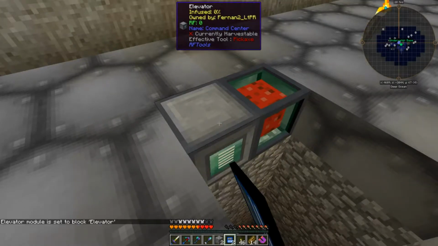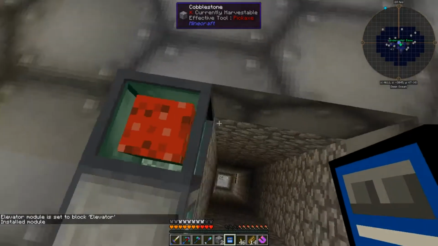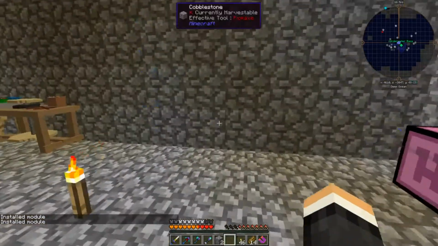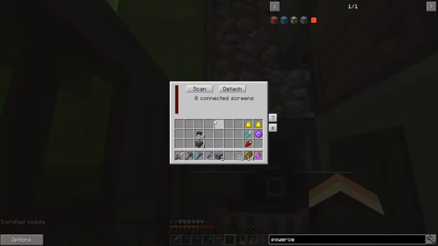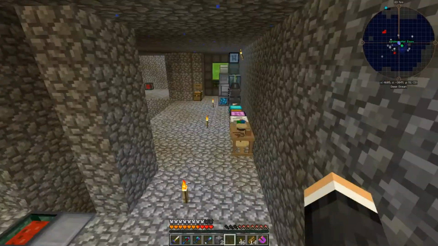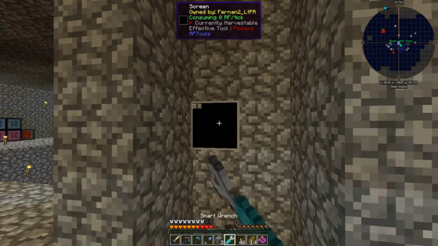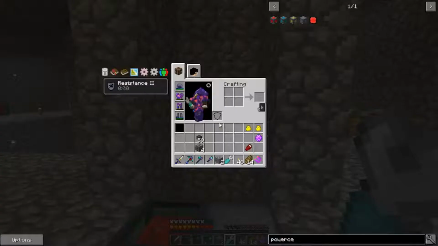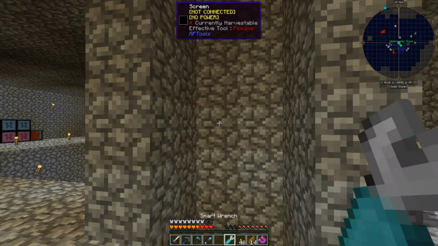Right, shift right click to the elevator, and then right click it inside. And then go down, right click it inside, and then go to the screen controller, scan, you'll find two screens, and they should be on now. There you go. Okay, so I'm going to use the smart wrench to, oh, oops, I did it wrong. Not like that, it's not shift right click, it's just right click. Okay, let me put it back where it's supposed to go, right here, right click, right click.